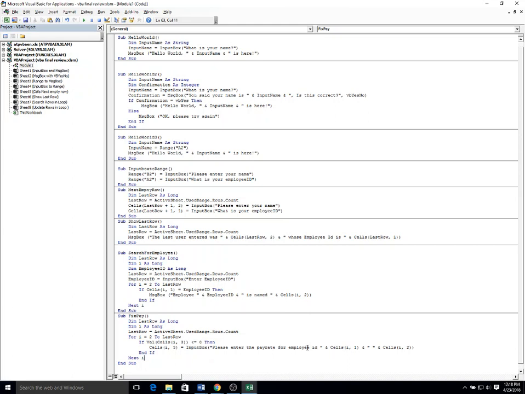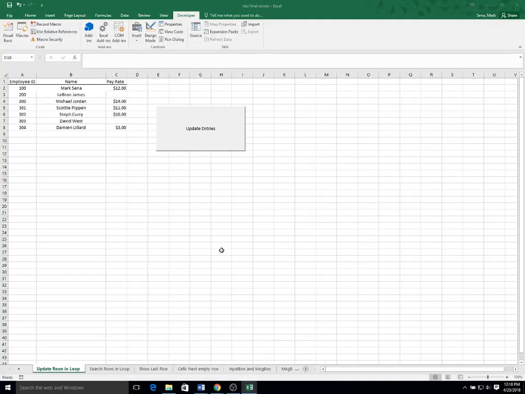And I've already formatted the column in the spreadsheet as currency. So let's go ahead and run it and make sure it works.